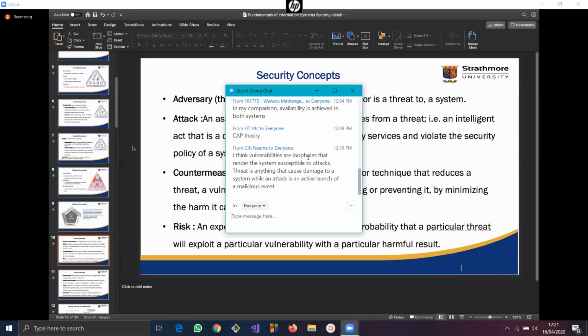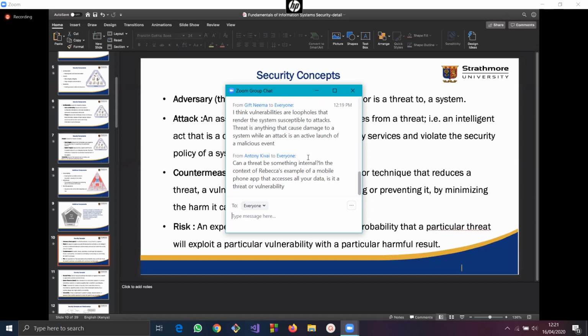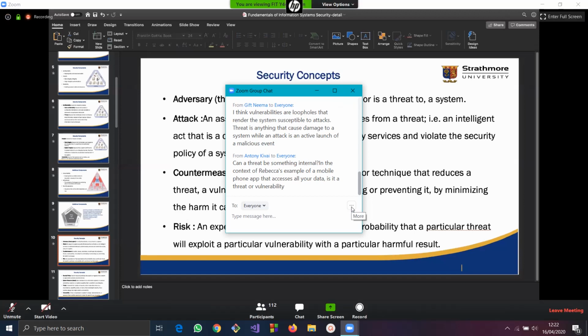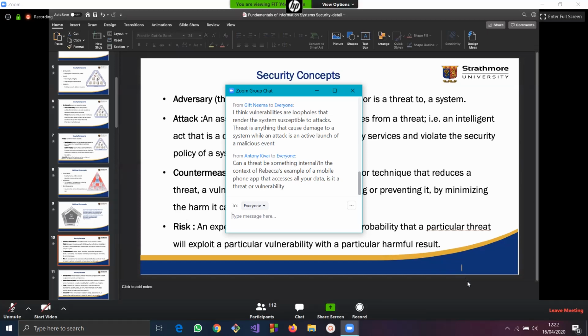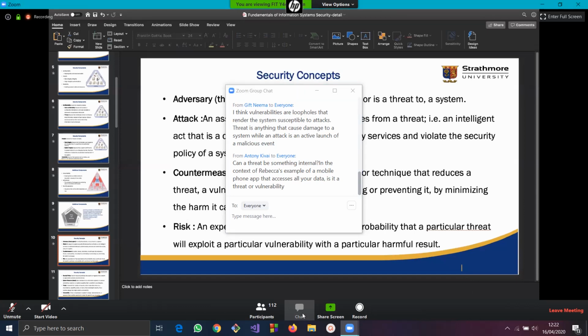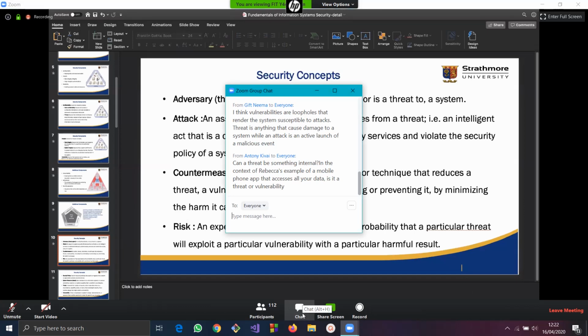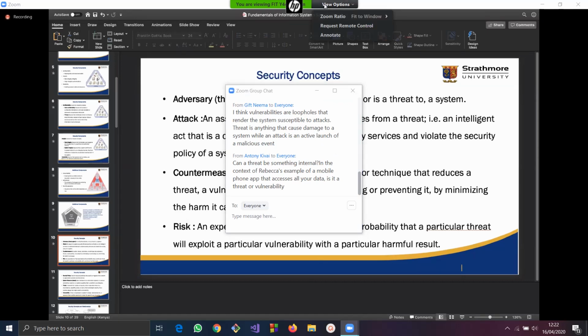Okay, so yes, mostly what you've all mentioned. An existing weakness in a system is a vulnerability. Anything that can be exploited. We normally have so many vulnerabilities in almost all systems. We have unpatched things that will always be there.